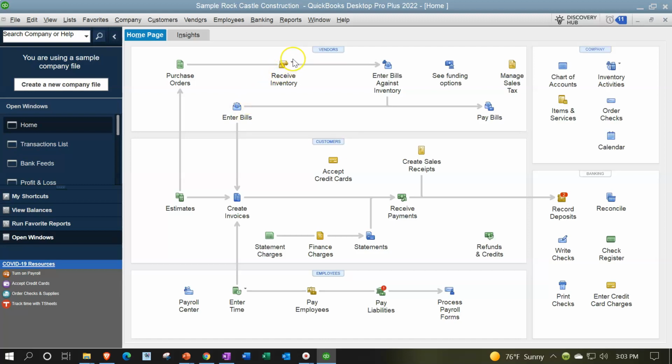Also, if you have inventory, your decision will then be, do I want to track inventory within QuickBooks or do I want to track inventory outside of QuickBooks in some kind of way? If you do not have inventory, that then also makes it easier. You're more likely to line up to a cash basis system. It might then be easier to just dive into the bank feeds and try to construct your books basically from the banking information. But if you have inventory, we'll talk more about that as we go.